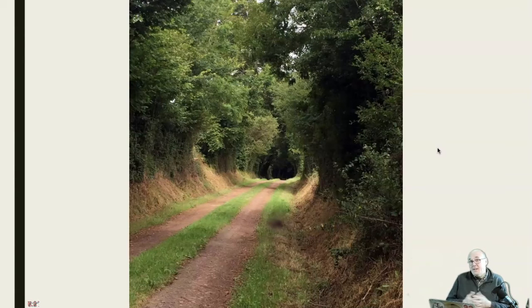Now you're probably going to notice some pretty obvious things, right? It's not paved. There's no street lights. It doesn't appear to be very wide, correct? And then you're also going to notice that there's a little ditch on either side of the road, that it's dug down a little bit there. And what you're really going to notice is that the trees don't grow straight into the road level. The trees are at the top of a hill, okay? Those hills are what we really care about here, as we're going to read about in a second.